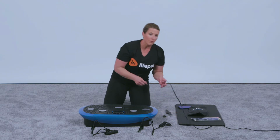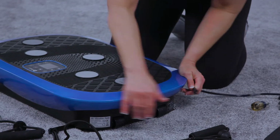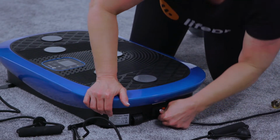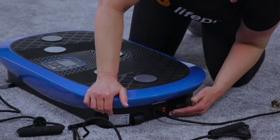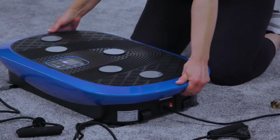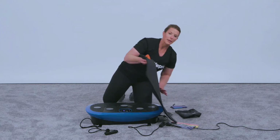You're going to see it comes with a power cord, and what I need you to do with the end of the power cord on the side is slide this in and push hard until you can't push it in any further. If you've got it in all the way, you'll flip the switch and then you'll hear the unit come to life. You'll notice that it comes with this black exercise mat.